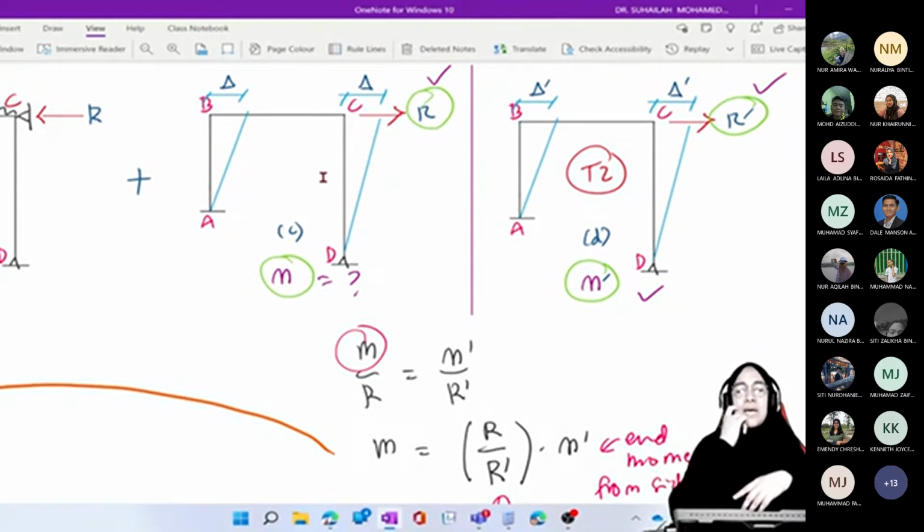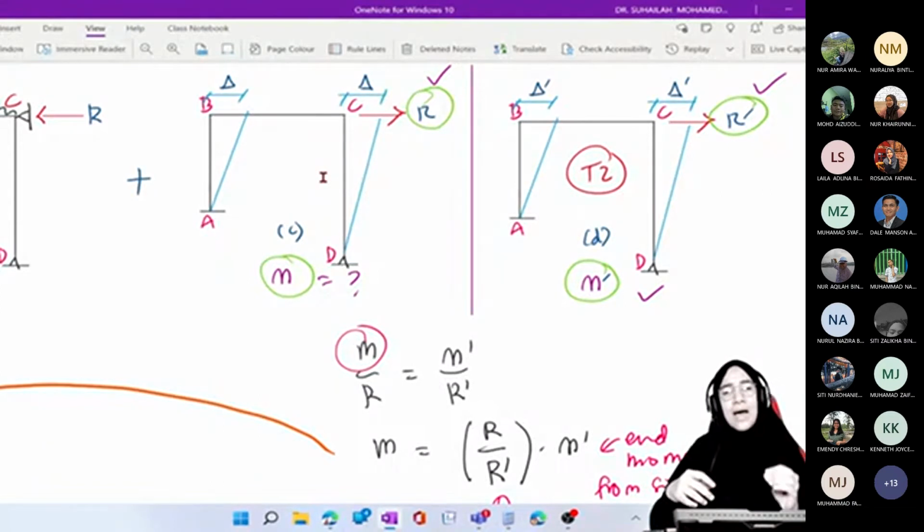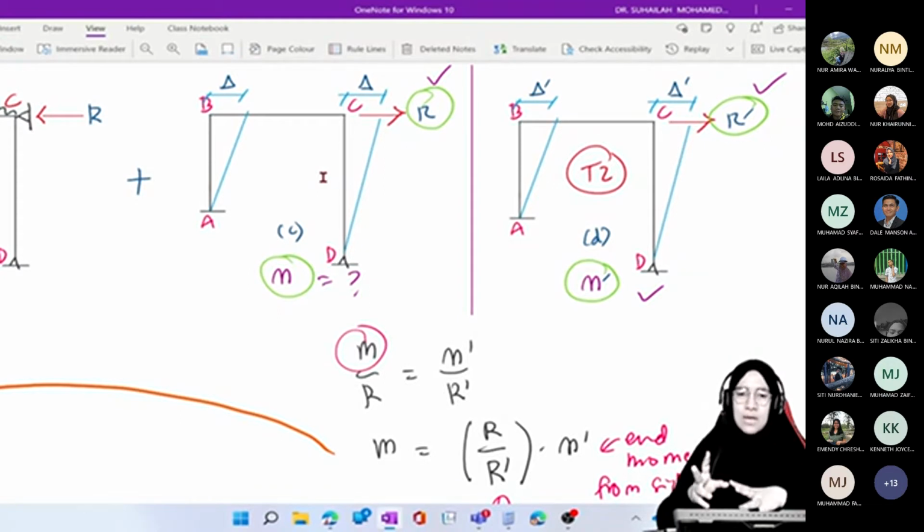Itu dia punya prosedur. Tapi konsep dia R yang kita akan calculate lepas kita siapkan table 1, kita akan calculate nilai R. So nilai R tu guna pada C, bila kita nak buat interpolation between diagram C and diagram D. Diagram C and diagram D. So engineering memang macam tu.